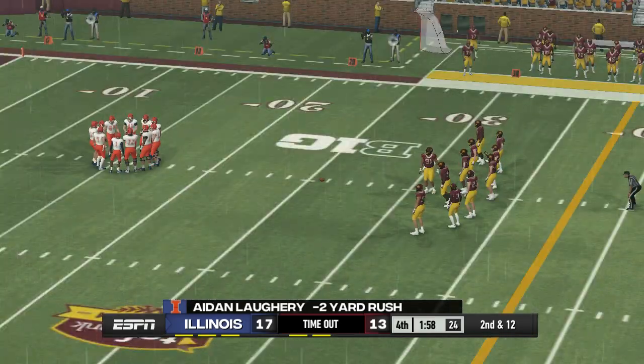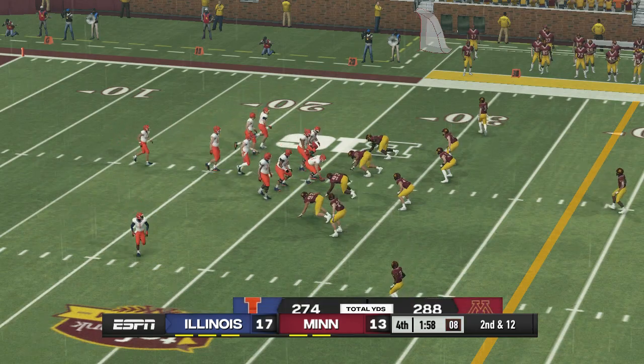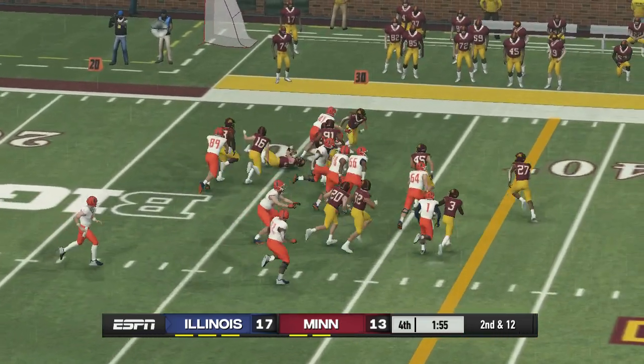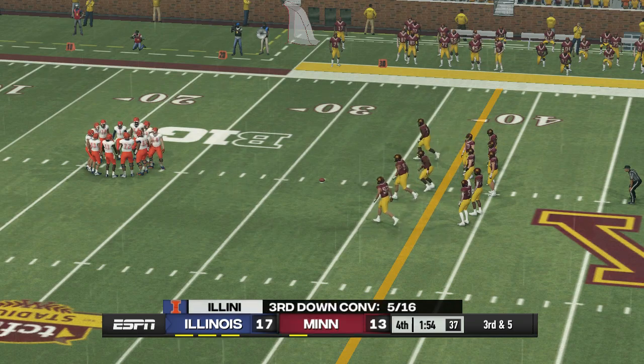That is exactly the type of play that good linebackers make on a regular basis. And if you can make enough of them in college, probably going to get a chance to play at the next level. Tackle after a decent run up the gut. The Golden Gophers use their second timeout.